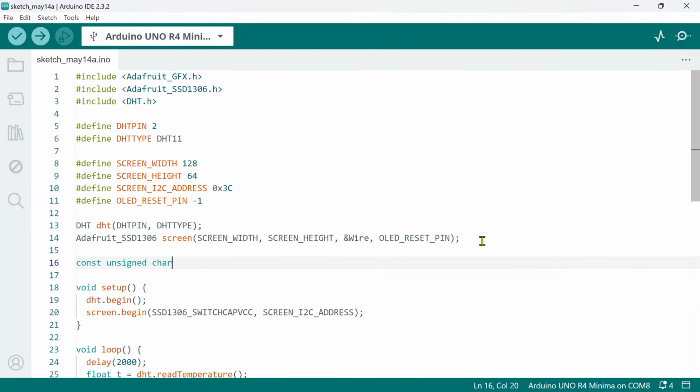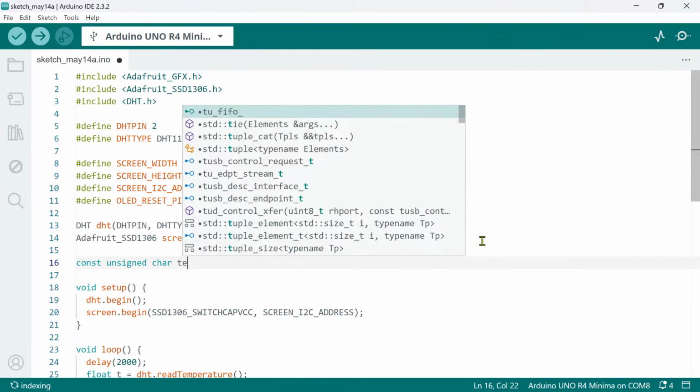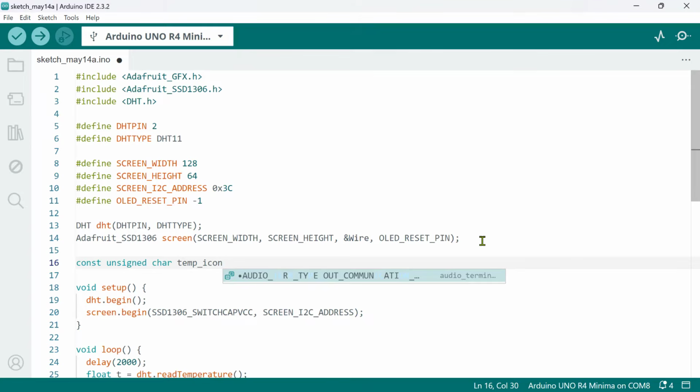Constant because we will not be changing the values inside this array in our program. Unsigned character because we want to store numbers only ranging from 0 to 255, not including the negative numbers. For that, we can also use either the byte type or the 8-bit unsigned integer type. So we'll call this variable temp icon, followed by a pair of square brackets to denote an array.